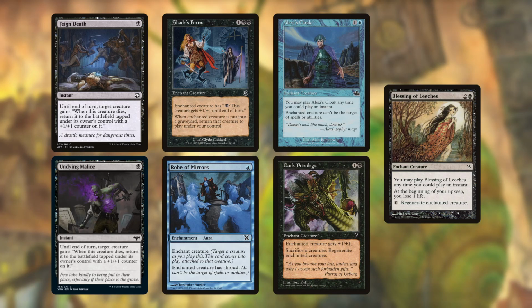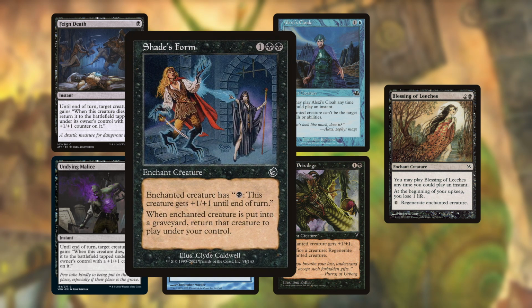So we're running these protection cards: Feign Death, Undying Malice, Shade's Form, Robe of Mirrors, Alexi's Cloak, Dark Privilege, and Blessing of Leeches. I actually wanted to keep all of the protection cards at 1 or 2 mana, but Shade's Form gives Toxrill the ability to Voltron if left unblocked, thanks to its black fire-breathing ability.